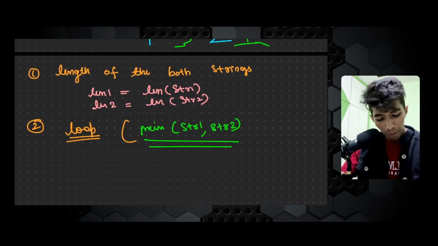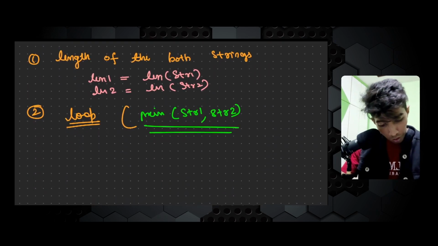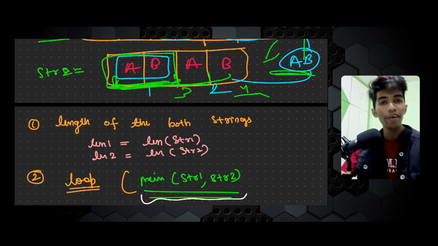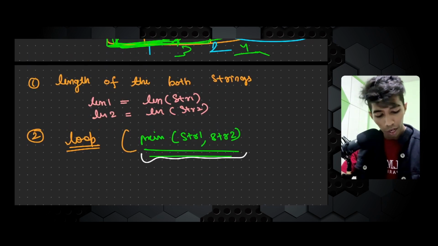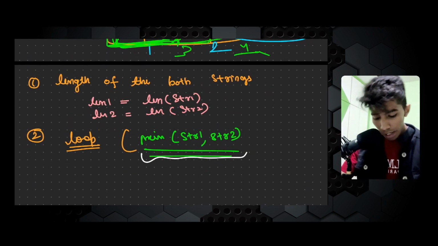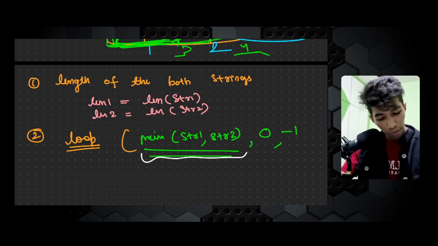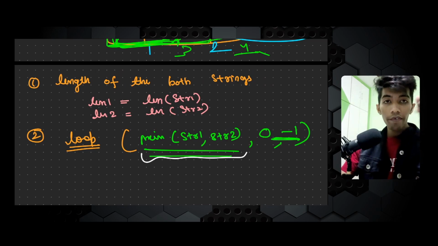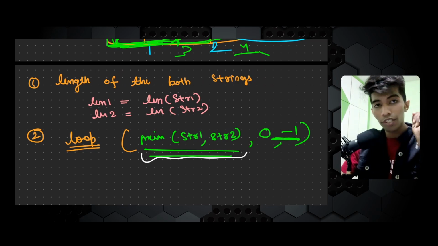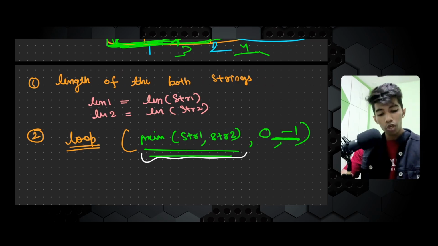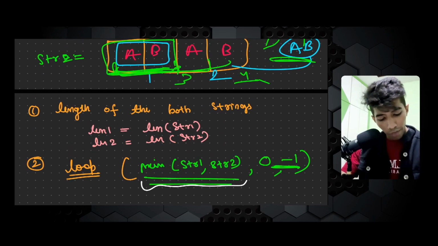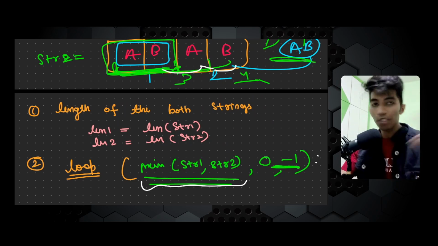So how will my computer know here? I will just use the minimum function here. By using the minimum, I will find the minimum of the strings. So till now what we have done, we have found the length of both these strings, and figured out the minimum of it. And from there I will be moving from here to 0 and -1. Why -1? Just go through the previous array one, there you will understand why I used it, because in the crash course I covered one of the basic problems also. There are 5 problems I have covered, so there you can easily understand this. What I am doing basically is going from 4 to 3 then 2. The approach I just discussed previously.